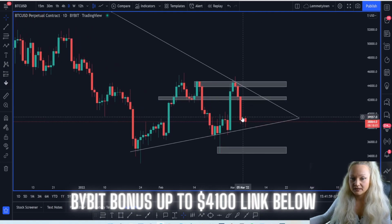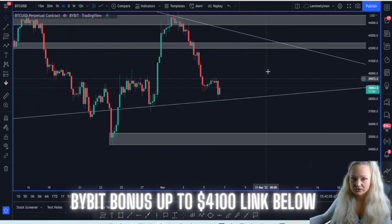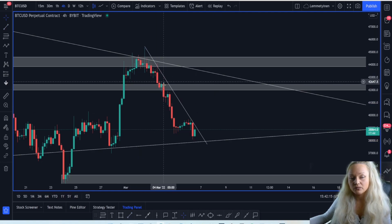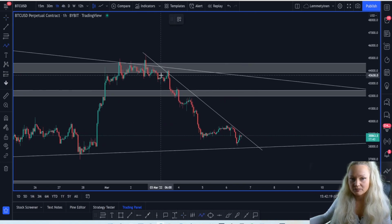But if we see some movement to the upside and on the lower time frames, you'll see we can also do this. So we do have this higher time frames resistance trend line, but I'm also gonna take this one on the 4-hourly chart because this is the one telling us we are still in a downtrend. On the 1-hourly chart, you can see more clear that the market is actually creating lower lows and lower highs.